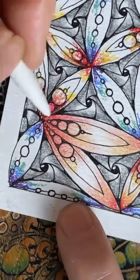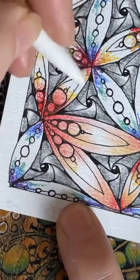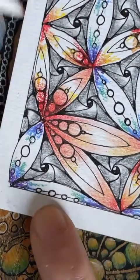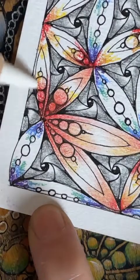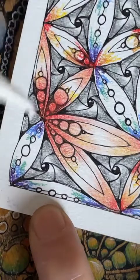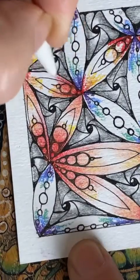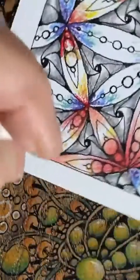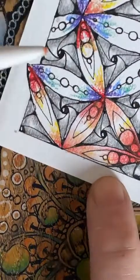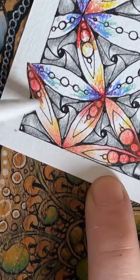Right, there we are. So again, I'm following exactly the same process. You see how that red moves into that sort of yellow, which moves into the brighter one. We're getting this warm glow of a pinky, reddy orange, almost sunsetty, isn't it? There we go. And same again. Working it up and around. You see, I'm turning the tile because it just makes life easier to work in a direction that's comfortable and you get a better result from it.